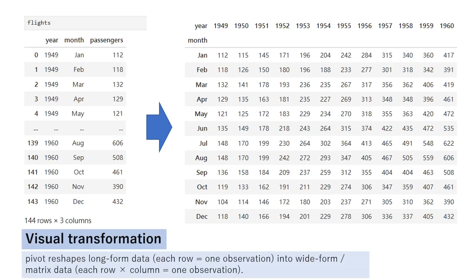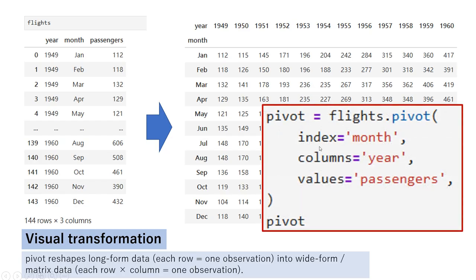We call this a data transformation. We will change from long form data to wide form data. So in here, we can use pivot with flight pivot, and we can set it up with an index. Our index will be the month, our column will be the year, and the value will be the passenger. So we will change the data set.